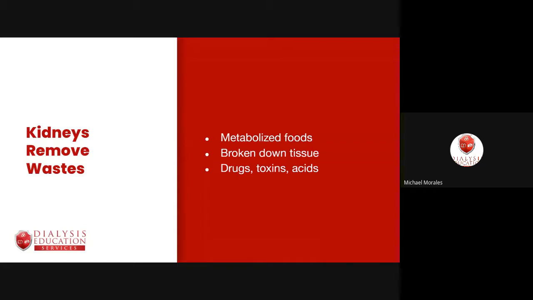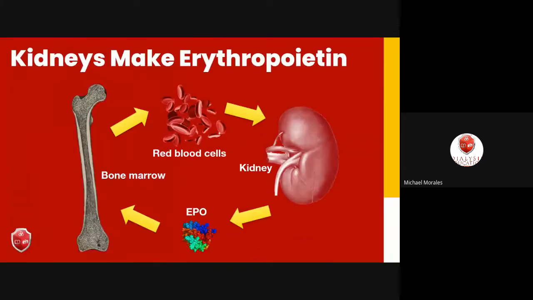So when you look at these wastes, the urea is being produced from protein, and the creatinine is being produced from broken down tissues. Why do tissues break down? Exercise, sleep, malnutrition. If you're malnourished, you use your body as a source. And then just all the toxins, like drugs, over the counters. I saw some doctor say the other day, extracurricular drugs, all that stuff. Your kidneys take care of it. So the removal, the excretion of waste, those are our excretory functions, right?